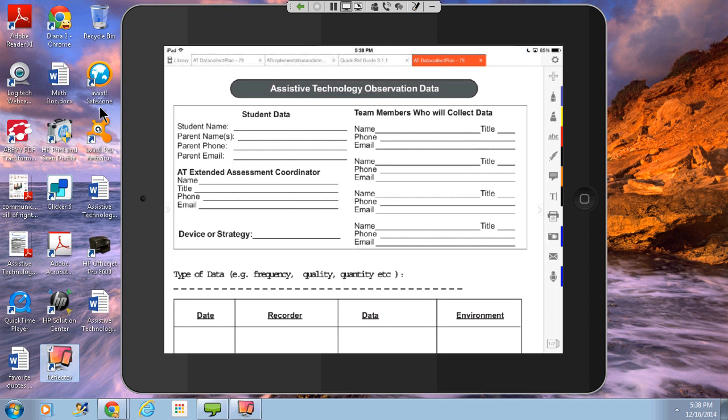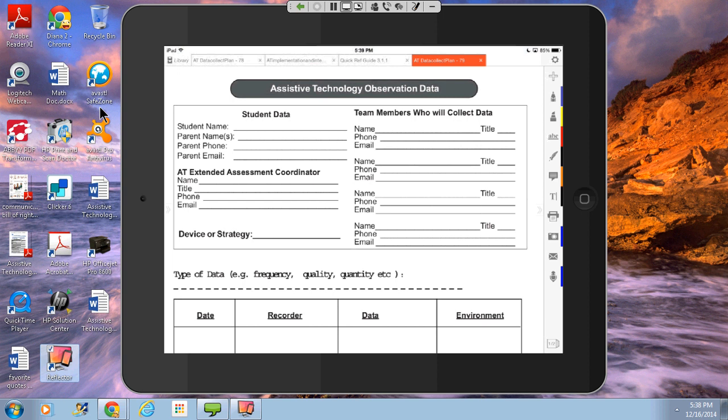If you're not familiar with a stylus, it is the tool that you can use to write on an iPad. It looks like a pen with a little bit of a fatter tip, and there's so many different styluses out there. They're available in Walmart or Target or Best Buy or any of the electronic stores. They're every shape and color, every size. There's fat ones, skinny ones. There's every color, etc.